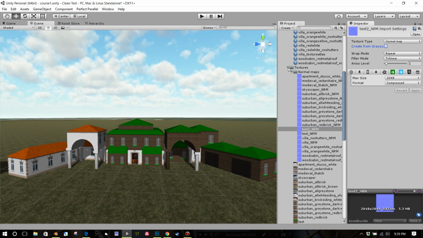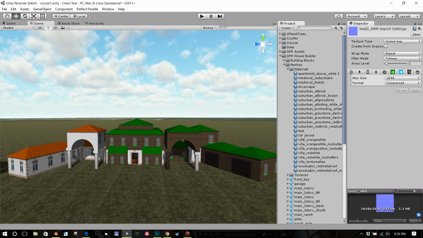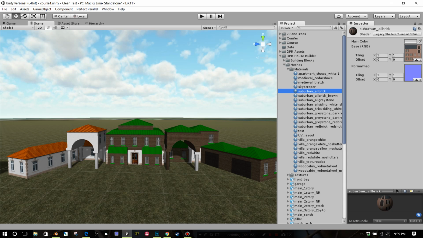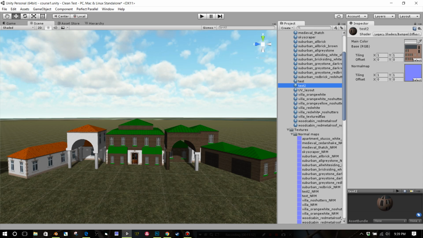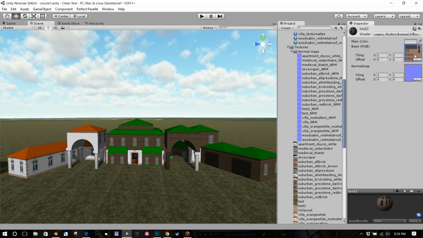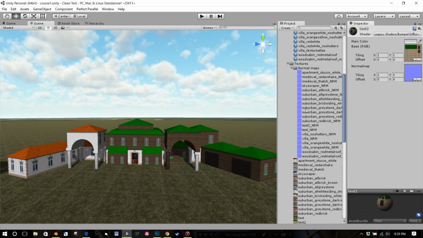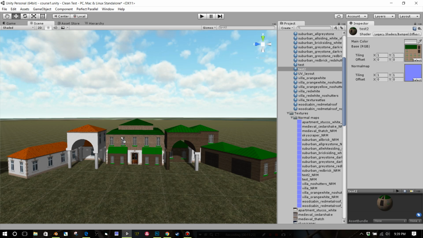All right, and then we're going to create our material. So duplicate any of these that we like. I duplicated that all brick last time. Duplicate that. Change it. You just click here once. If you're double clicking on it, it's not going to work. Just left mouse click once there. Test2. Drag in our textures. Yep, I know I'm picked there. Test2. We're going to change this to test2. And then let's go get our normal map, our test2 norm. All right, so it should be created. So test2. Boom. All right, go create some magic.